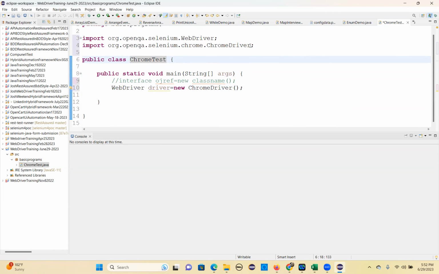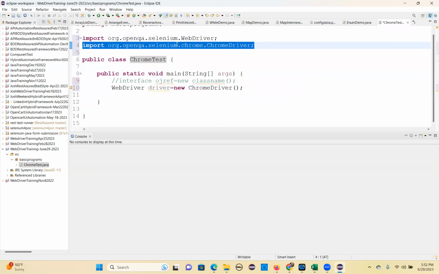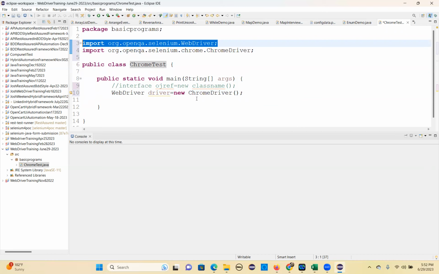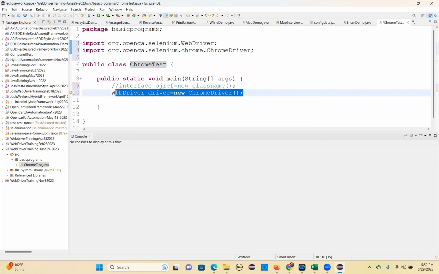Both are imported from the Selenium packages. So these are the two import statements we added. With this line of code, an empty Chrome browser will launch.